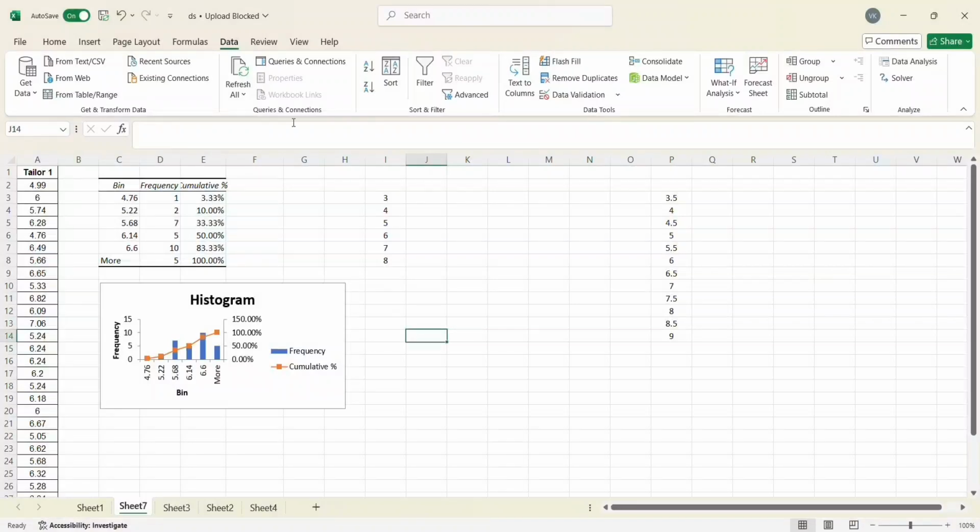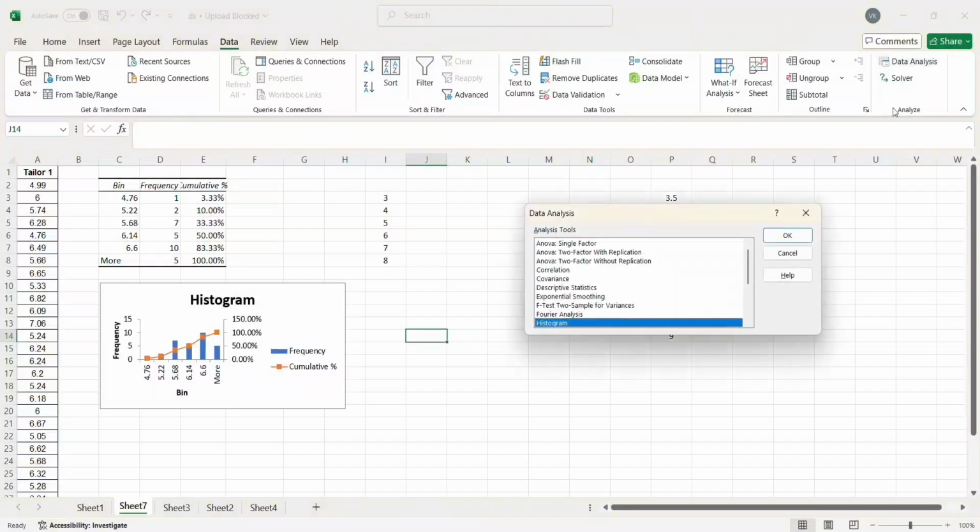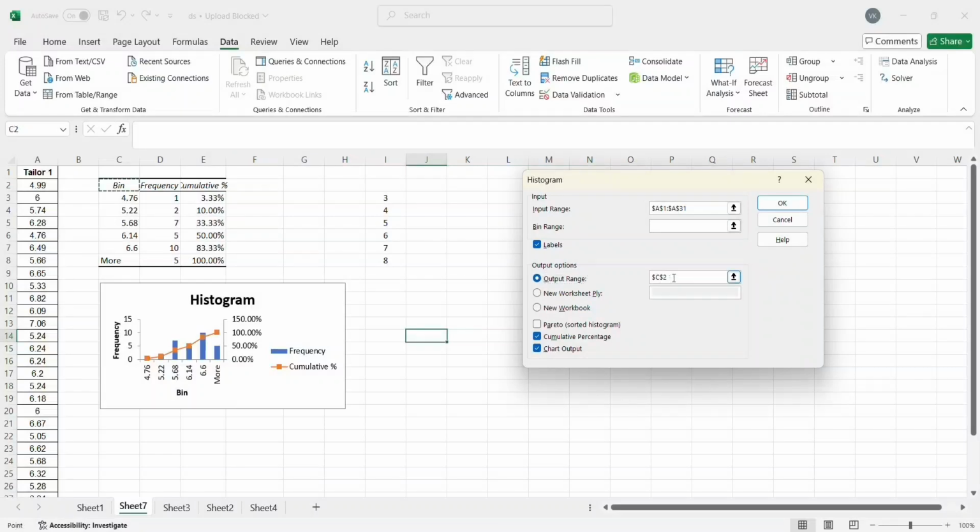Okay. Now what we can do is click on data again. I can go to data analysis, go to histogram, and this time I'm going to select my output to be in J2. On top of it, I'm going to give the bin range. Since I have put a tick mark stating the first cell is the label, I'm going to start one cell above, so this will be considered the label, and from here on I'm giving my bin range.